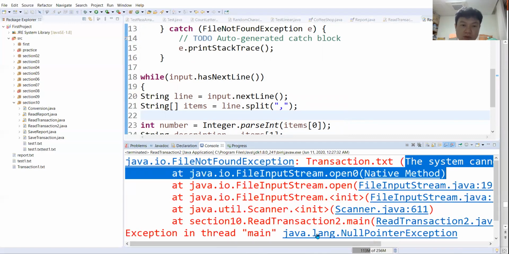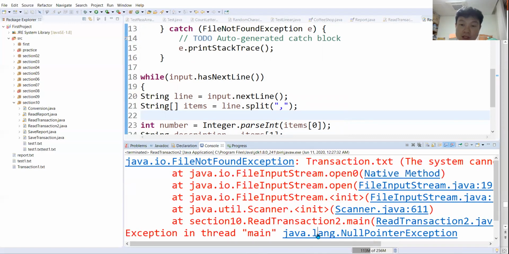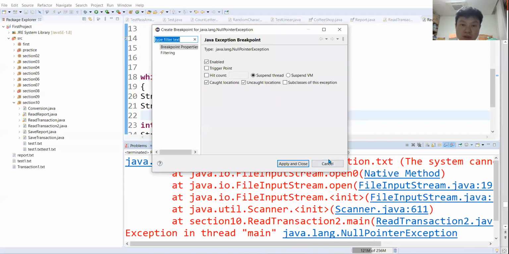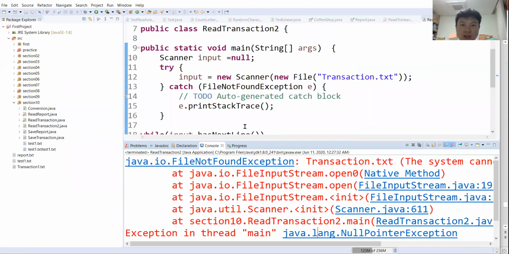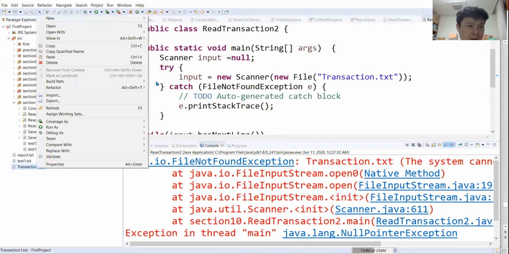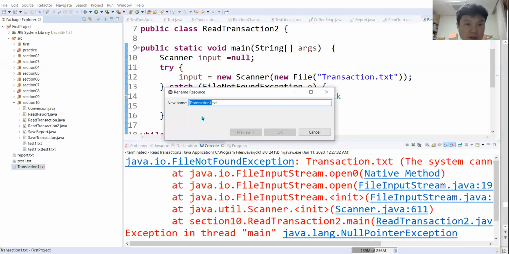So the important thing is, it is a null pointer exception, so you cannot get any values. If you cannot get any values, then of course it will stop. Okay, let me return back. Actually I don't need to do this one, but anyway.